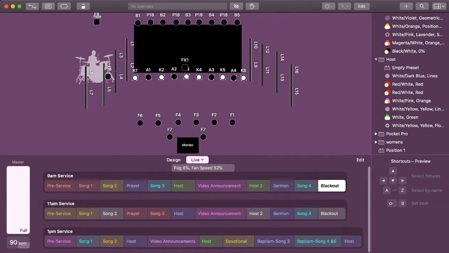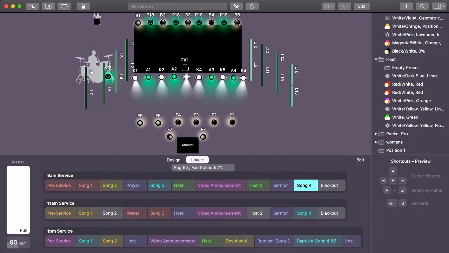I'm also gonna add a blackout just in case. I know that we didn't do that before, but it's a good idea to do a blackout just to make sure that if we do forget to change it, the scene from one service to the next, it won't override it. I'm gonna show you what it looks like when that's not done. Say for example, this is the last scene for 9 a.m. service, and I come in and I'm like, oh, what's the next service? Okay, pre-service. Guess what happened? Now, this one and the previous scene, they kind of like merged together. We don't want to do that.